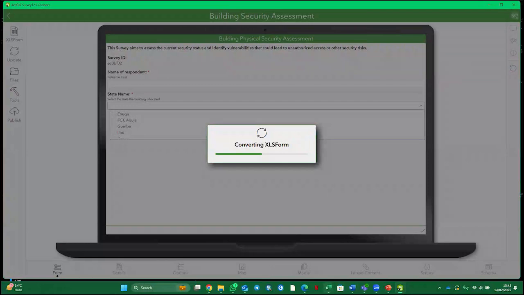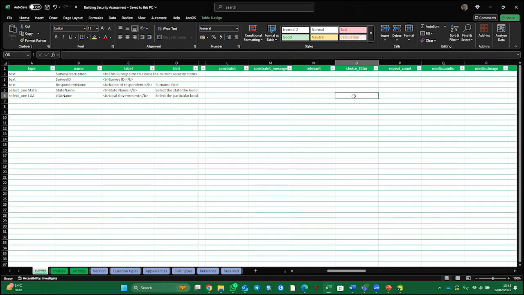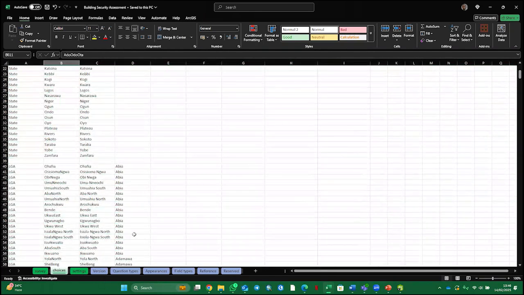Under this choice filter, you can now type this states here, that's this column. We want to filter that this state will be equal to the response. That means under this question, you should filter that particular state. When you select this particular state here, which is equivalent to that state here, it should bring out just the particular local government choices for you to select.